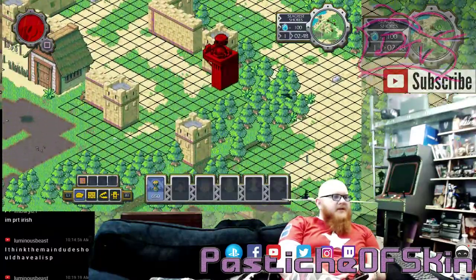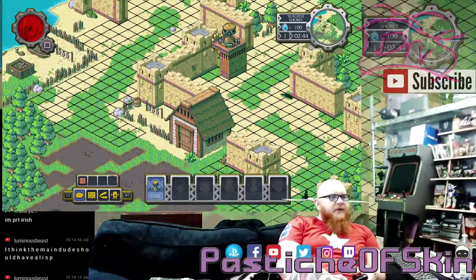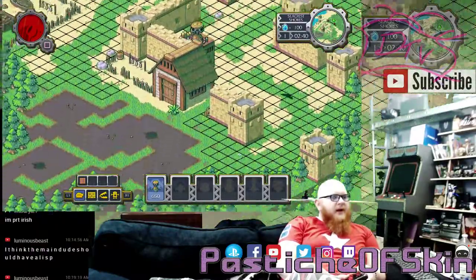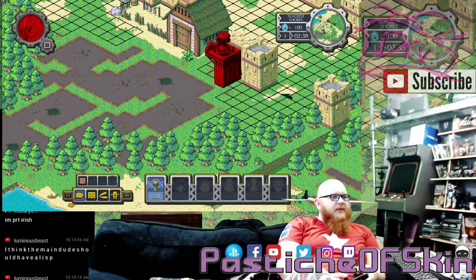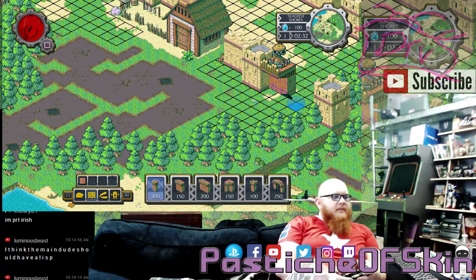So where are the enemies actually spawning in from in here? That's what I'm curious about. I've got 2 minutes to do this, and I'm trying to figure out where the enemy are going to be coming from. Okay, that's where they're going to be coming from. Okay, gotcha. So let's build some walls. Yeah!